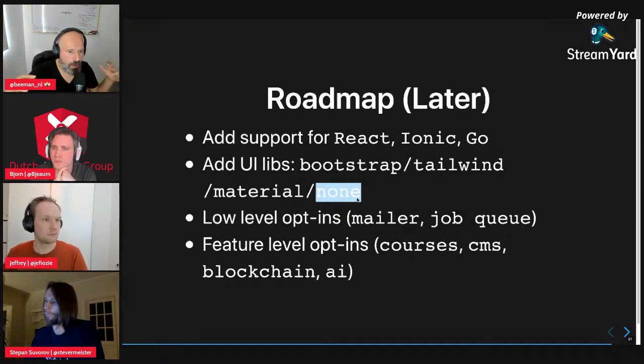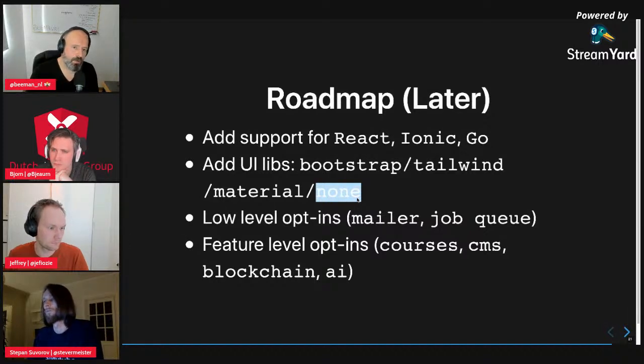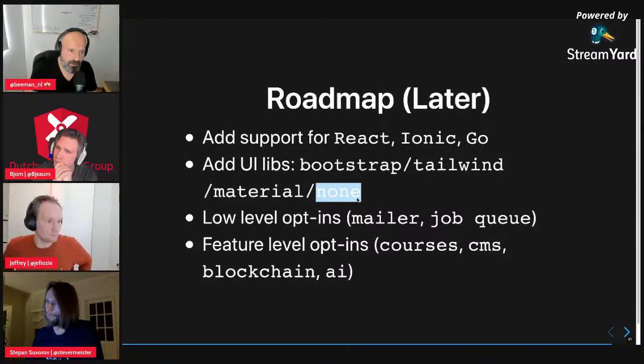These are lower level building blocks that you reuse, and then some feature level opt-ins. When you have this stack as a common base, adding a course platform or a CMS on top of this becomes rather straightforward, because we need to think about how to do it. But if you can scaffold it out with commands and paste in some files and make it work, you can also automate it.